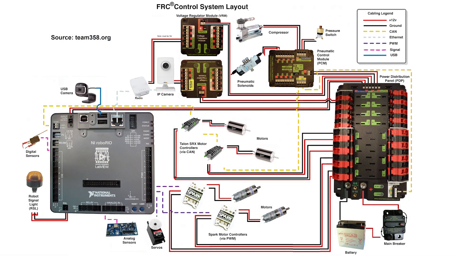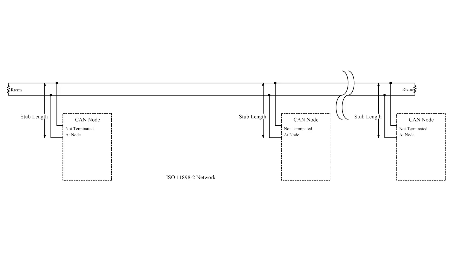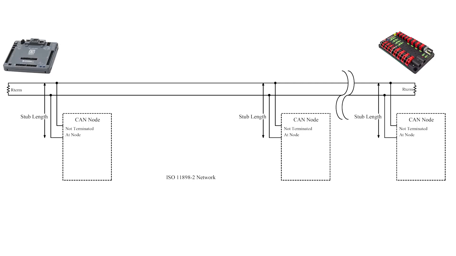Now that we understand the control system, we're just about ready to start programming the robot. The last thing to cover is what CAN communication is. CAN stands for controller area network and is a communication protocol used in cars, planes, and robots. It consists of two wires twisted together and connected at both ends by 120-ohm termination resistors. On FRC robots, typically one termination resistor is on the PDP and the other is on the RoboRio. It's very robust against noise and you can both control devices and read signals with it.